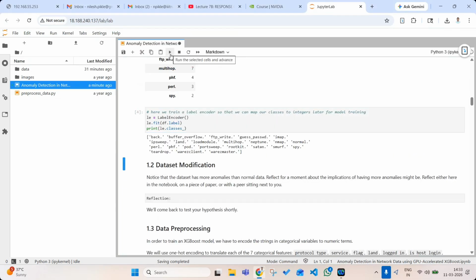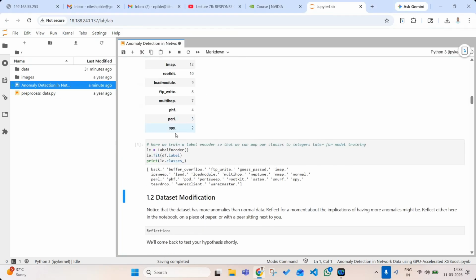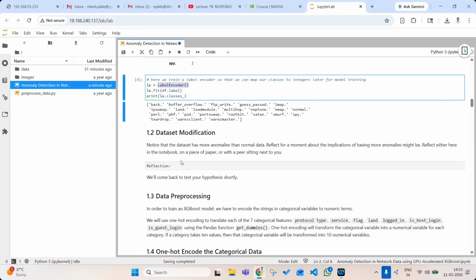Now, as we know, these are the labels that we have, which are in text format. So we have to convert them into numerical format, and we have a label encoder that is going to convert them into numerical labels. Because while performing forward and backward propagation or the optimization of these models, we have to perform numerical operations. And in order to do that, we must have these labels in terms of numerical values.